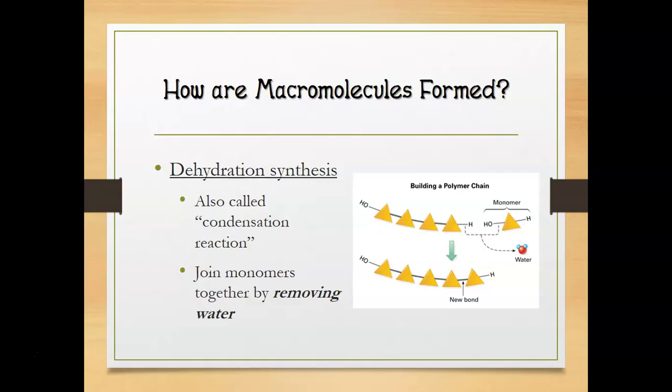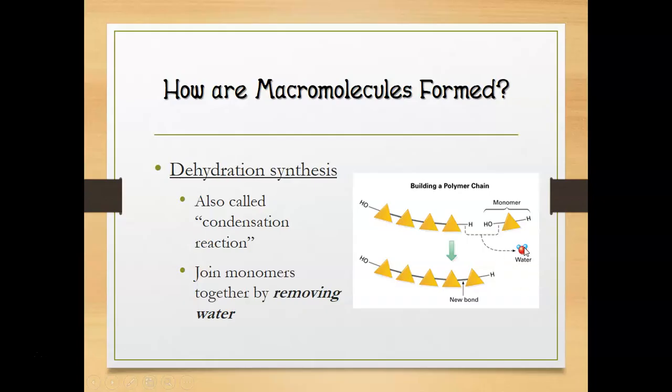So first off, if I'm forming a polymer, I'm making the polymer longer, I'm making it bigger, I'm adding Legos to that tower, if we use that analogy, we're talking about a chemical reaction called dehydration synthesis. And I'm dehydrating my monomers in order to synthesize or create a new bond. Alright, so that's where that word comes from. So there's the dehydration part.